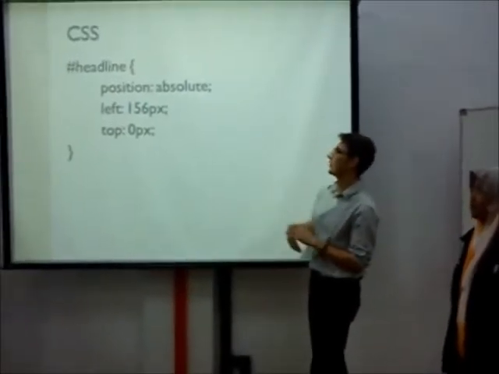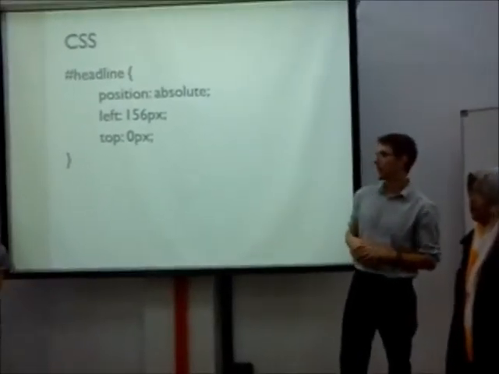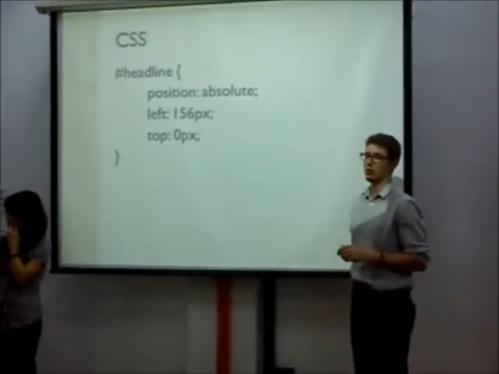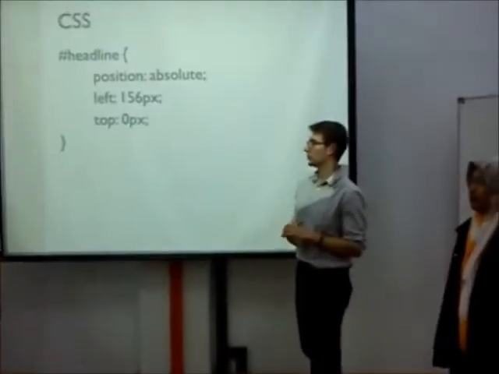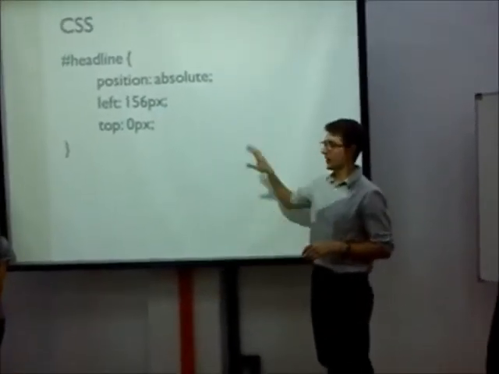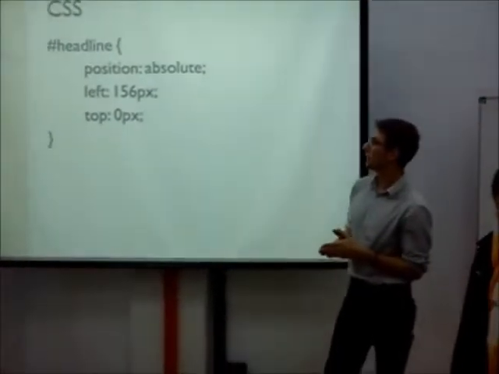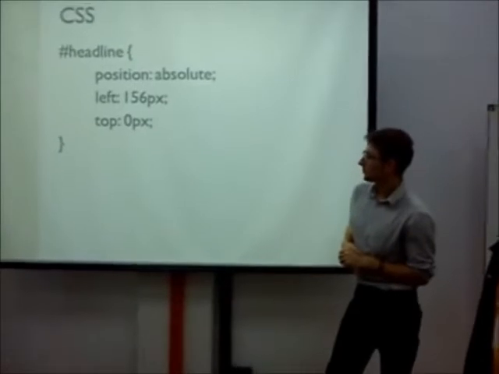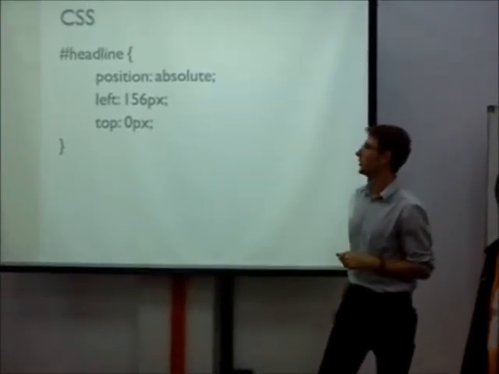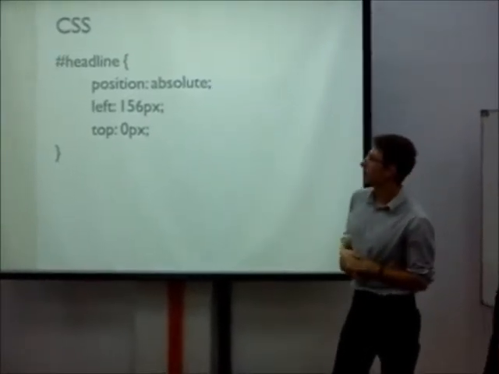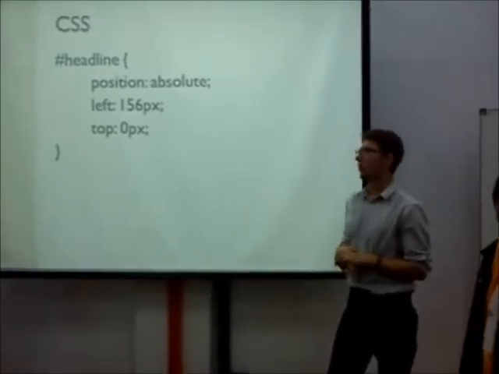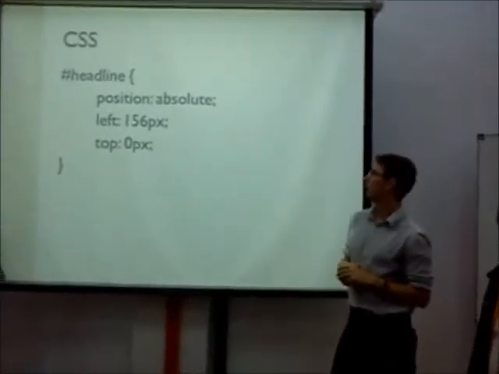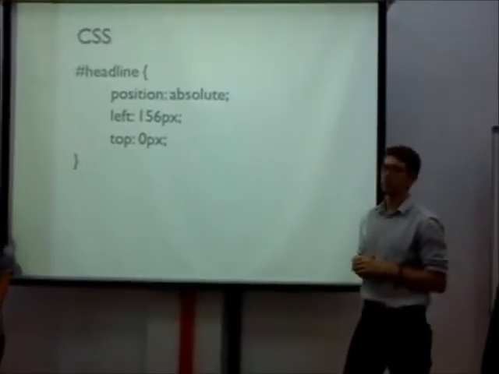And here we can see the CSS group. Like I said, each element needs one rule. In this example, we see the rules for our headline. Each rule starts with the hash sign, then the name, like in this example we call it headline. Afterwards you can add the rules. Every rule starts with a keyword followed by a colon. Here the first keyword is position, and we can adjust the position of our object. We can see, for example, the headline starts 156 pixels from the left, 0 pixels from the top.